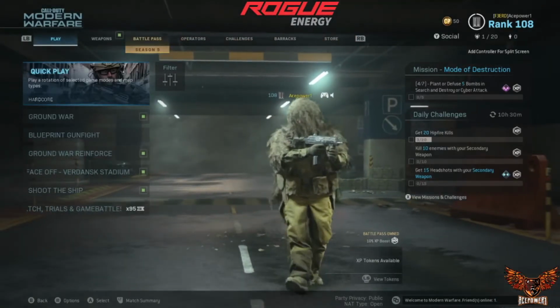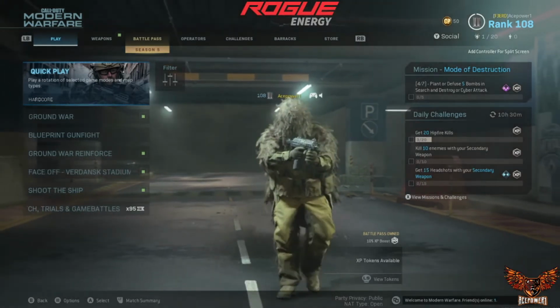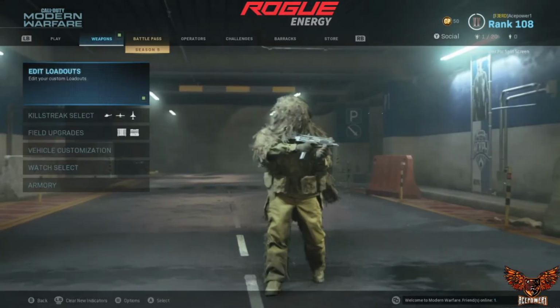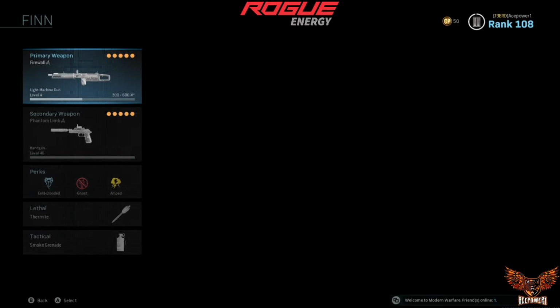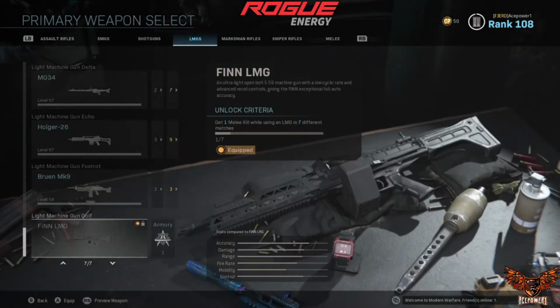What is up, guys? Welcome back to the channel. So today we had a small update and a new LMG was released. So right here it is, the Finn LMG. To get this gun, you need to get one melee kill using an LMG in 7 different matches.